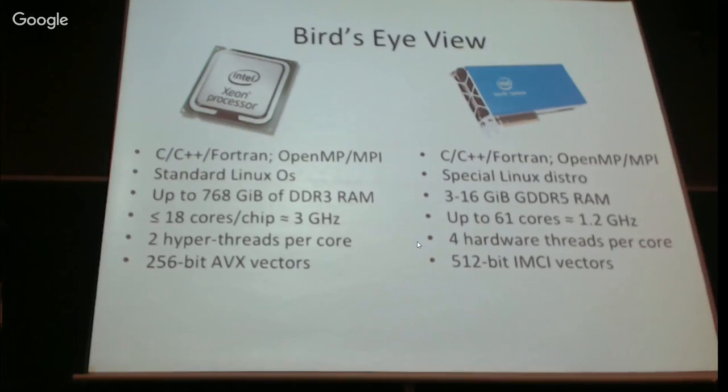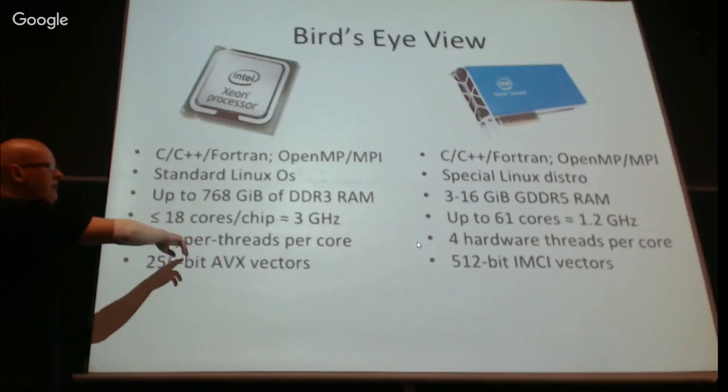So this is why if you run sequential code on the Intel Xeon Phi, you're going to suffer big time, because the core is way, way weaker than the core on the Xeon. Okay? So you need to parallelize over all the cores and over all those vector units to get the performance on Intel Xeon Phi. 2 hyperthreads per core.